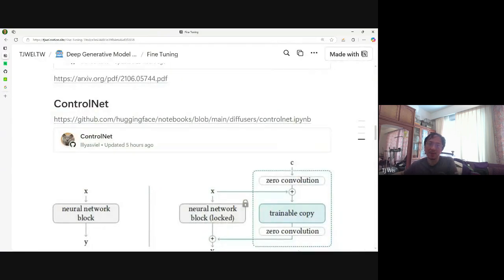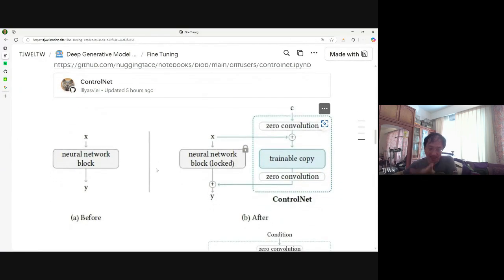ControlNet is doing this kind of thing. The primary goal is to let Stable Diffusion recognize or be aware of this image input.